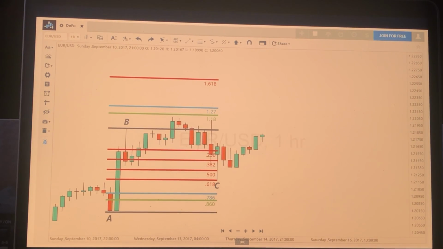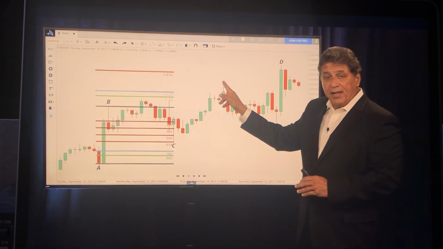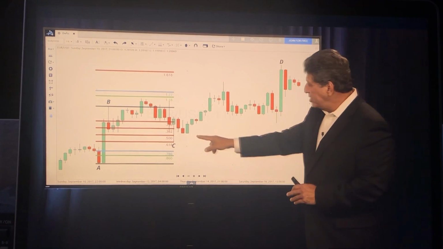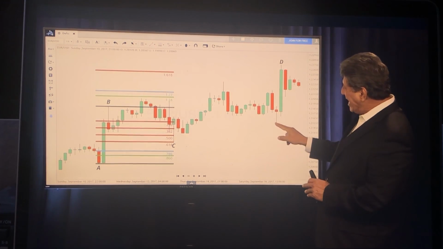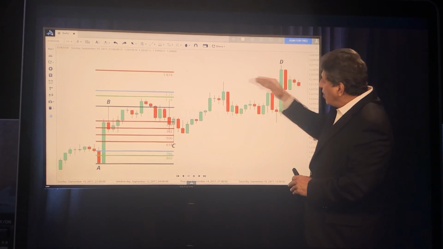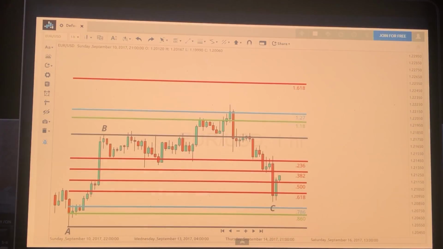So let's look at it in a chart, okay? We have the market retrace back to a 50. Here it came up, went higher than the B high, went up to the 127. Now, here's another golden nugget you may want to write down in your book. When the market forms a high at the 127 and then retraces back into an AB boundary, I want you to see this, A, B, C, D. When it forms a high and the market starts to rally above the high, it now has a 90-95% chance of going to the D. And so you need to understand that.